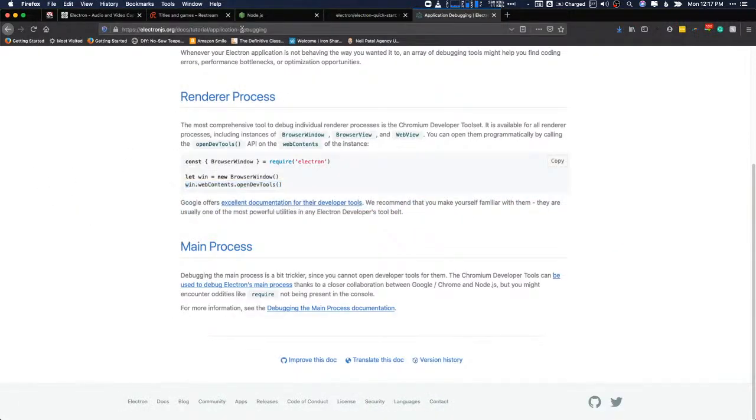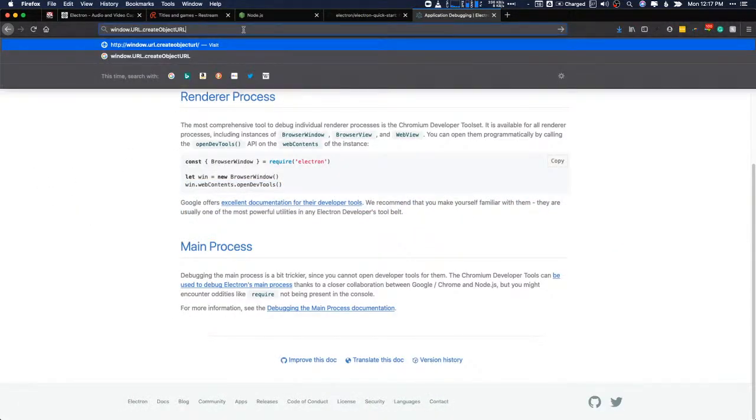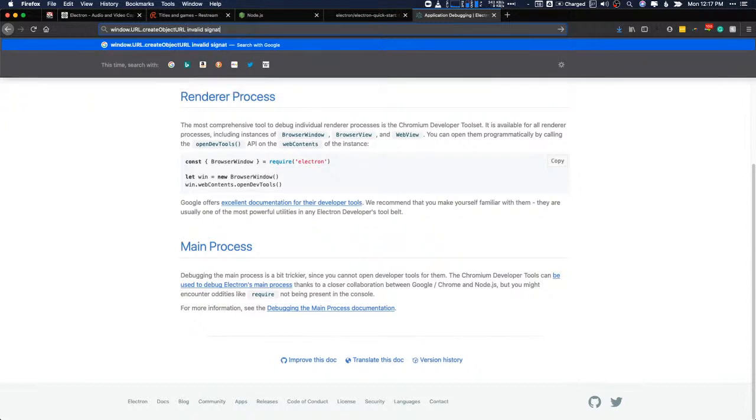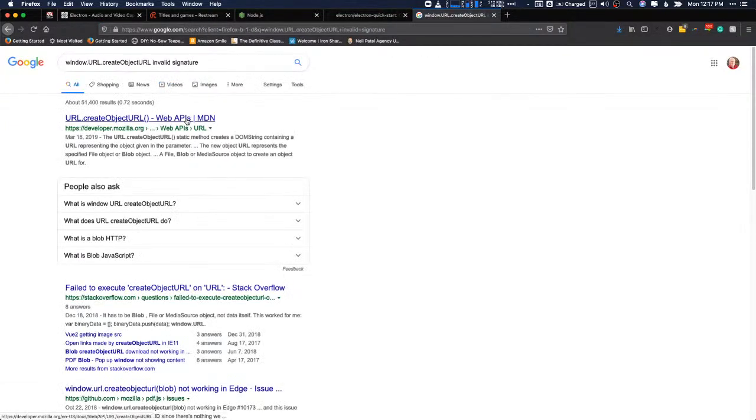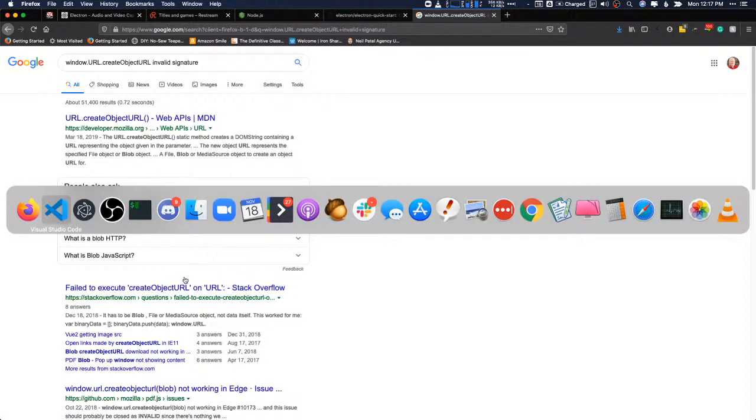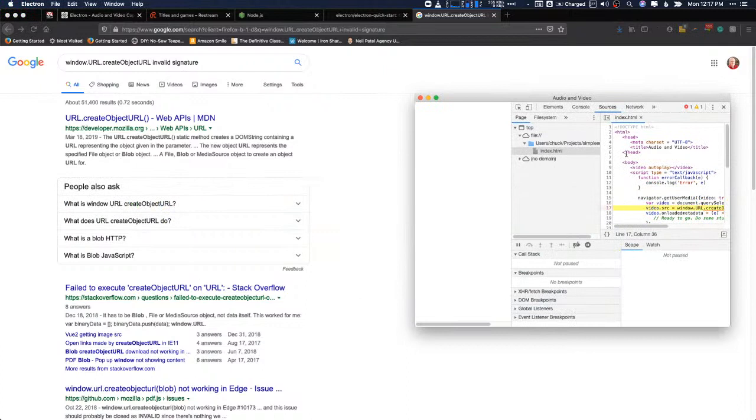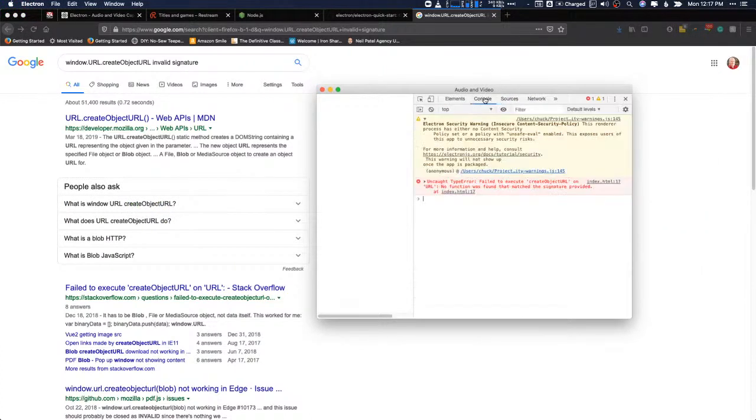Okay, URL.createObjectURL. That exists. URL should be a global object, right? All right, let me come back over here and look. So the console says no function was found.